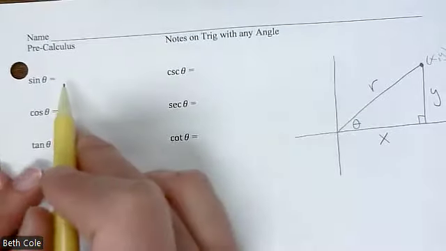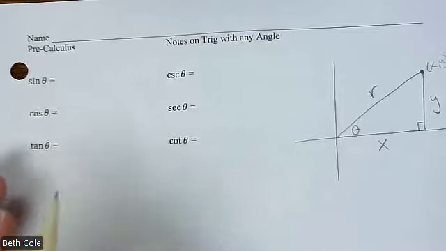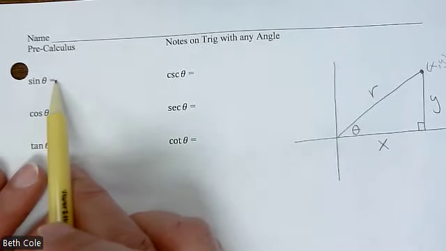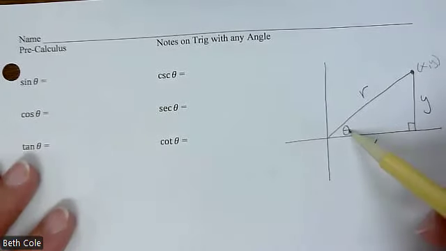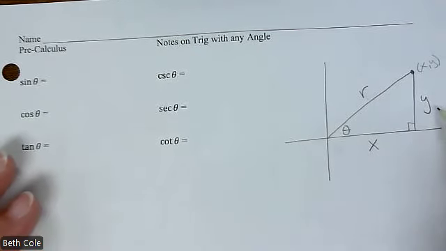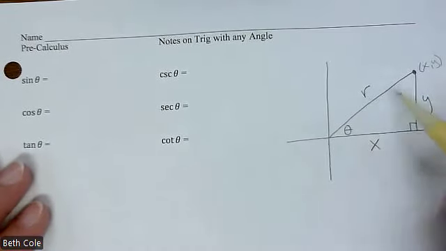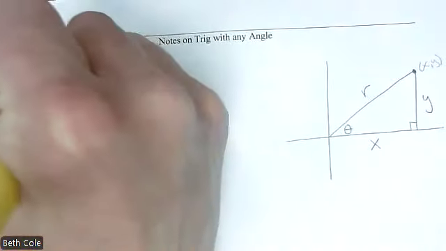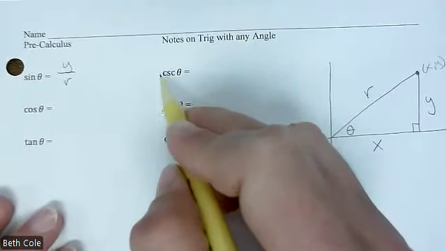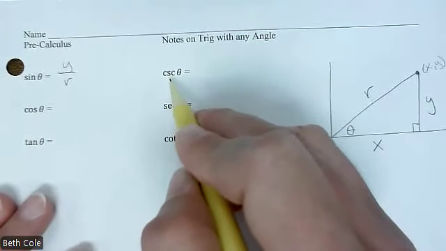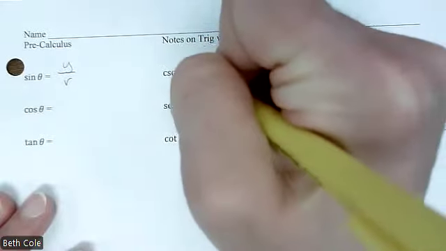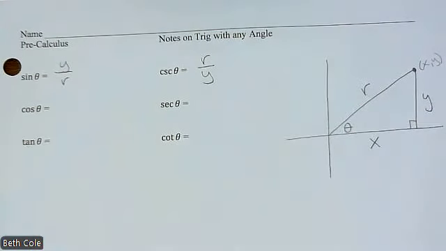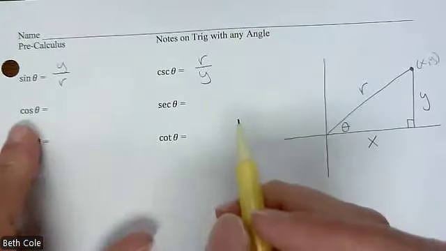Now let's go over here and write our trig functions. Sine is opposite over hypotenuse. For this triangle, that would be y over r. You said it before I could even, which is good. No, you're fine. That's what I wanted. Do you see how it's y over r? Is everybody with me there? Y over r. How do we say this one? Cosecant would be r over y. They are just reciprocals, right?